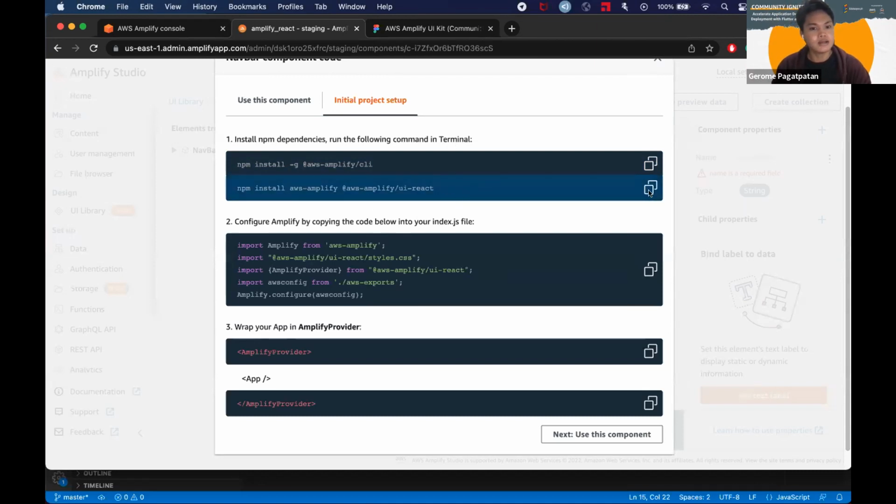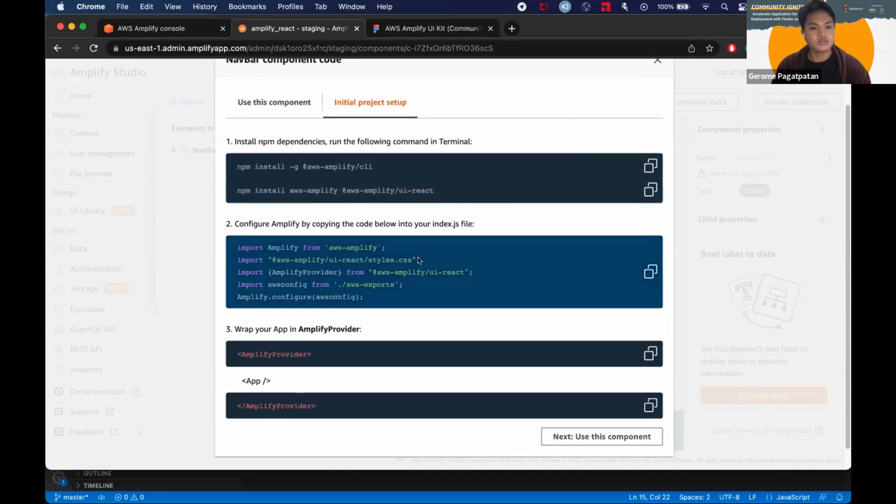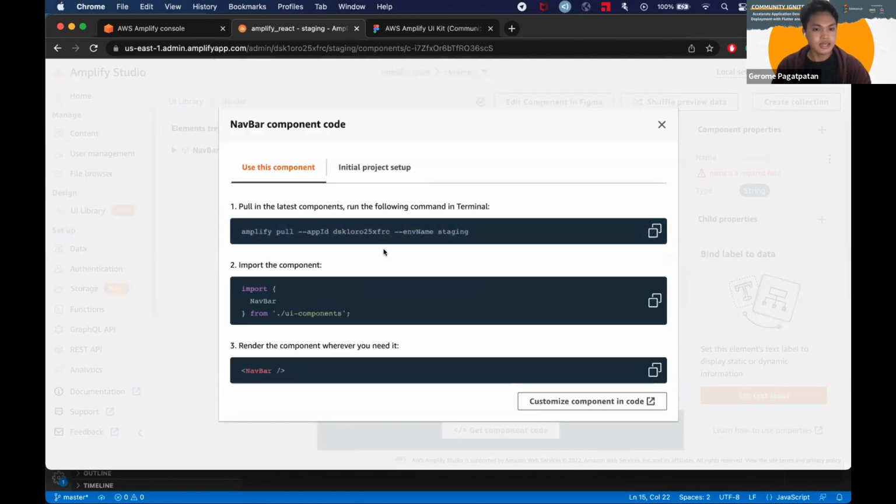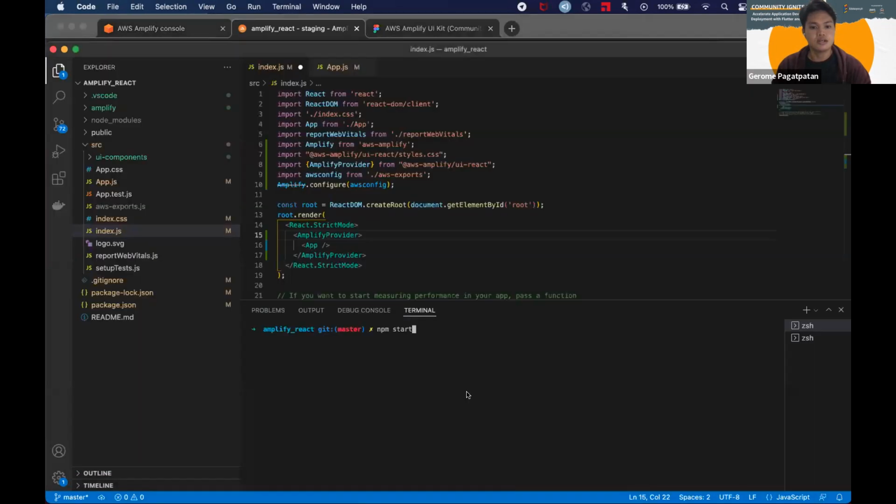After nyo siya ma-install sa project nyo, pwede nyo nang kunin yung mga i-import nyo. Lastly, yung React nyo, dapat i-wrap nyo siya bilang Amplify provider, sa mismong React state provider. Then pwede nyo na siyang i-pull dito. For example, ipo-pull ko ngayon itong components na to.